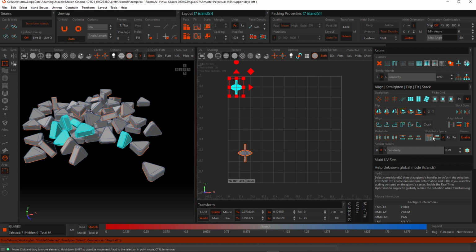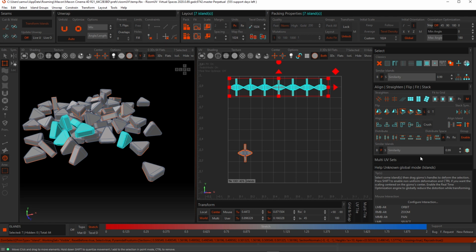Now, the way I distributed this horizontally by pressing this is it evaluates its average, which is what this button is here. Distribute available space mode, distribute evenly the available space between selected islands, items evenly. So that's exactly what it's doing, but you can actually distribute based on pixels as well.